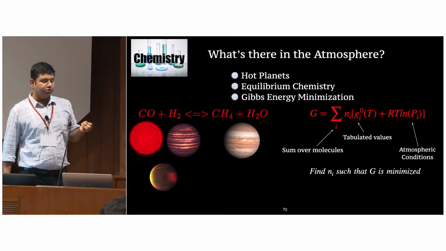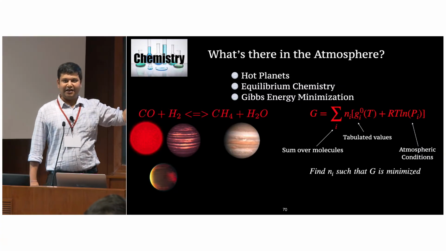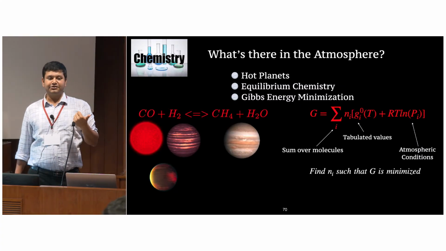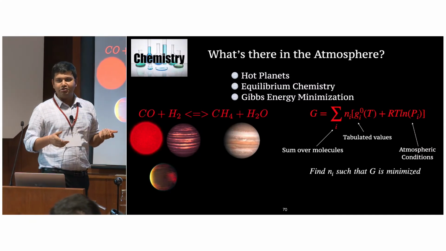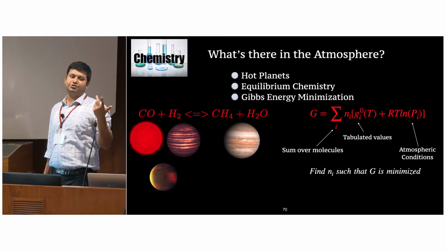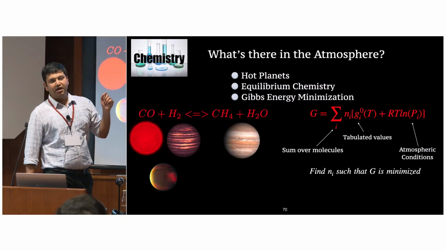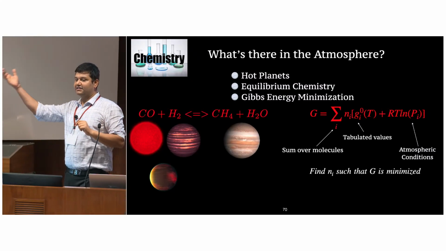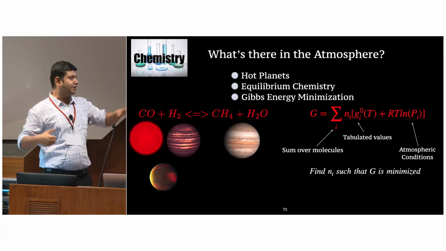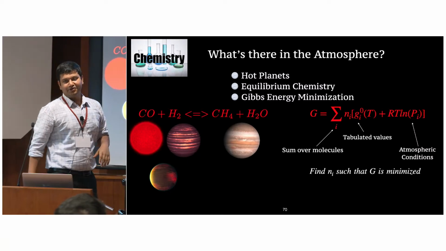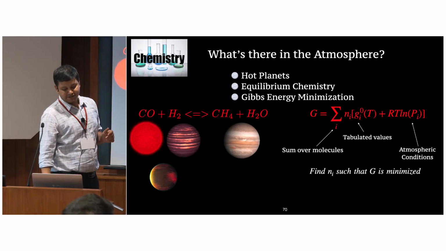So what's there in the atmosphere we get from the equilibrium chemistry calculation, and you will be surprised that this calculation is what gives you the products in rocket engines as well as in your car engine, because there you also come across temperatures of 1000 or 1500 Kelvin. While doing this calculation, we use experiments that were done in the 50s by NASA for testing their rocket engine. The output of that we are actually using for these models. It is very interesting how one thing helps another, like that was done a long ago.